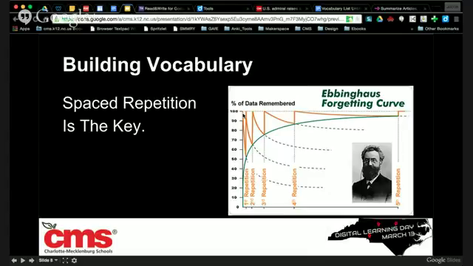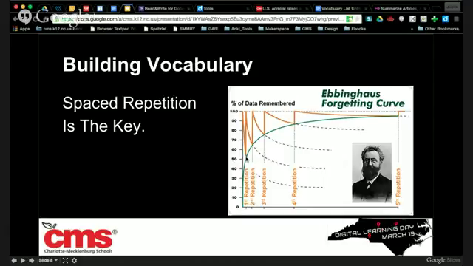But because you've only had one exposure to it, one repetition of that concept, you can explain it for a very short period of time, and it doesn't take long for you to quickly lose retention of that material.